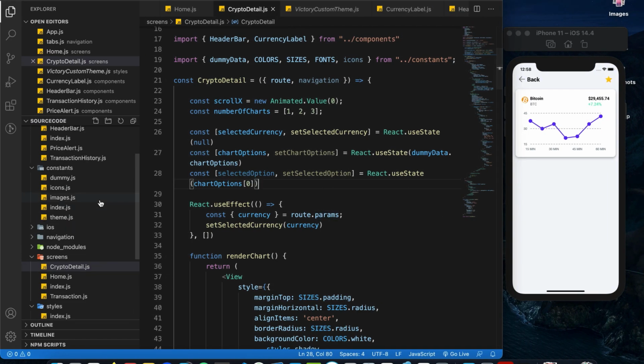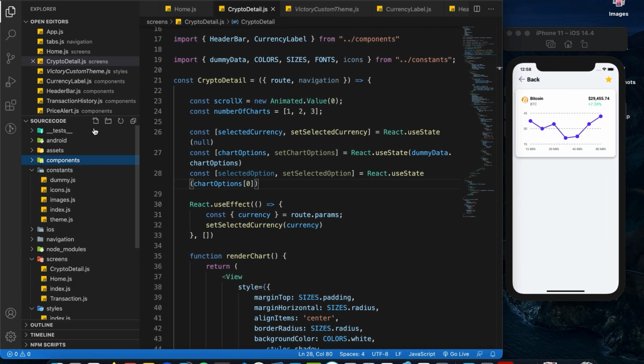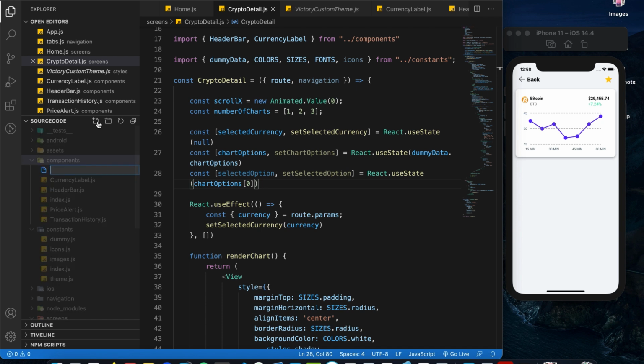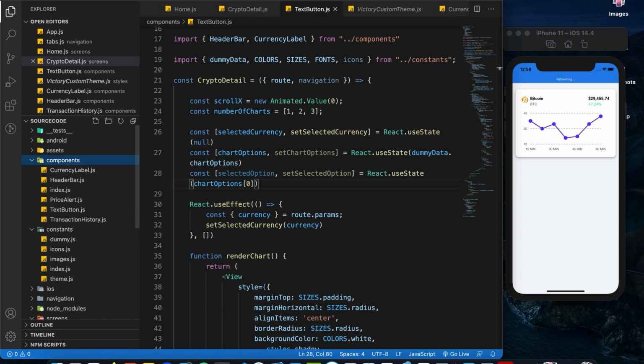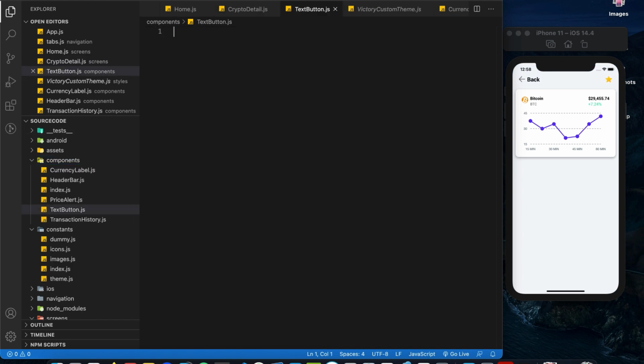So under the components folder, we can create a new file called TextButton. Same thing, we need to import from React. We need to import a couple of components from React Native as well.